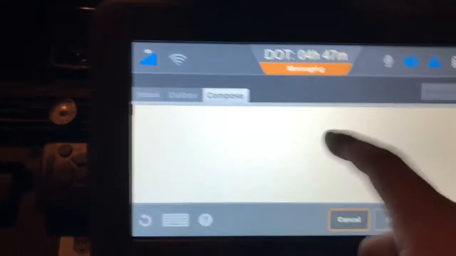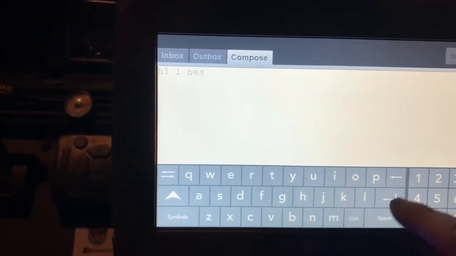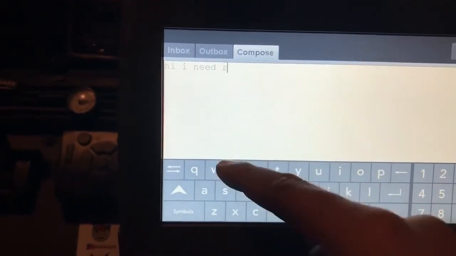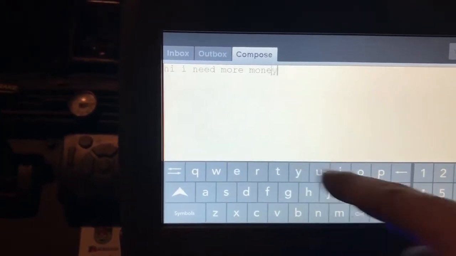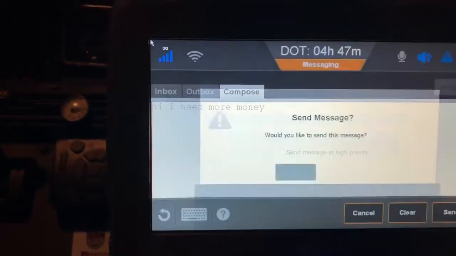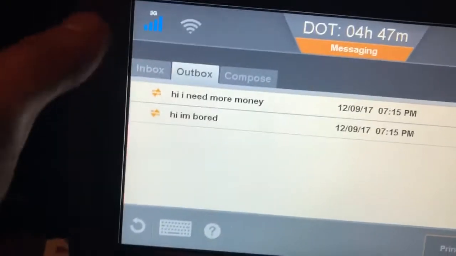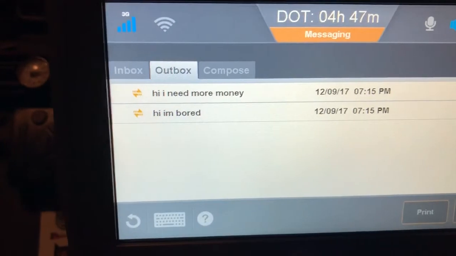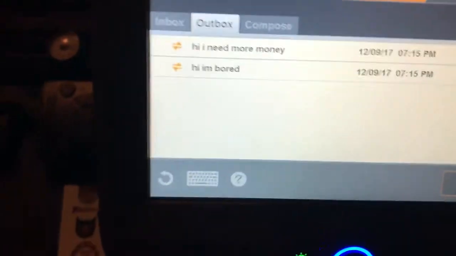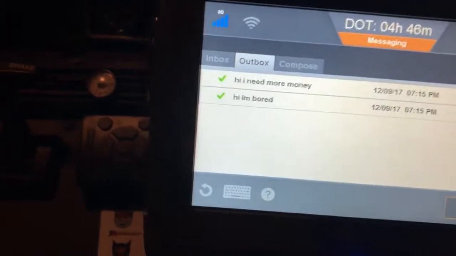Let's go to compose something else. Hi, I need more money. So just playing around at this point. Need more money. Okay. Keyboard, click send. Okay, let's go to outbox. It's still sending, guys. It means it's still thinking if it wants to send or not, but it should send eventually. And this is why you should always change your statuses manually, guys. It's very easy. Oh, and it just sent, this one. So this means it's successfully sent to us.